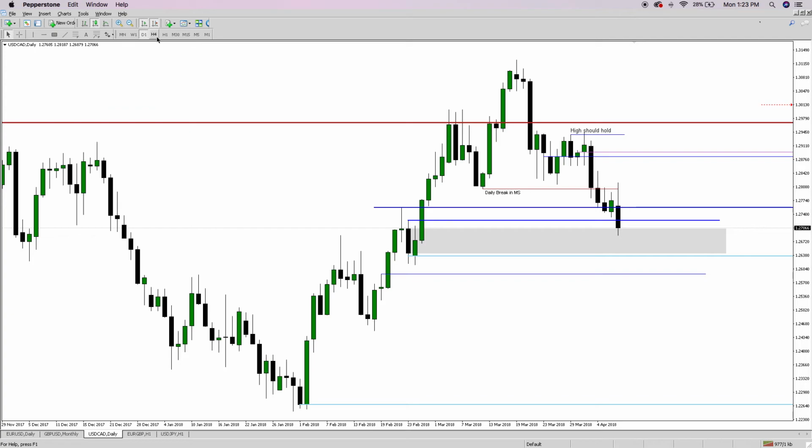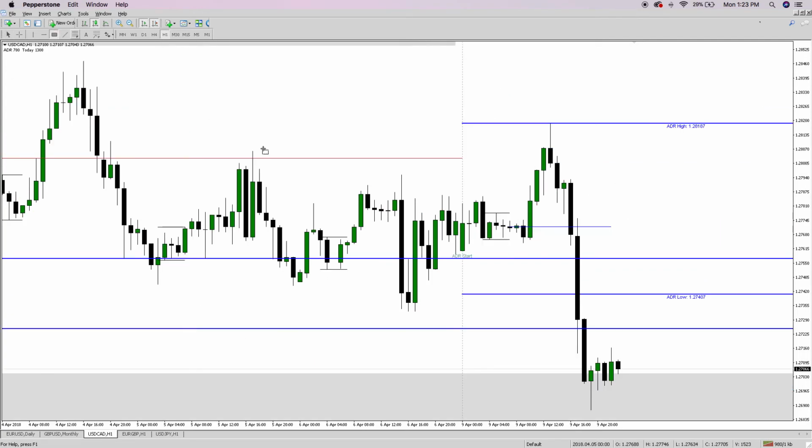So tonight, going into London, I am going to be looking for this pair in particular to trade up. I'd really like a move back up into this down candle here, and the low comes in at 127.66 on this broker that I'm using, which is Jrod4x. So let me set an alert there, 2766. That's what I'll be looking for going forward for dollar CAD and euro. Again, those are my two favorite setups for the week.